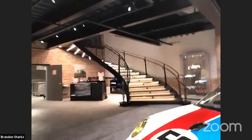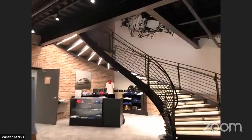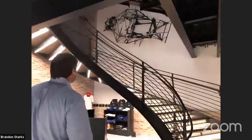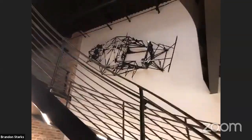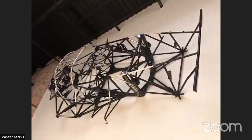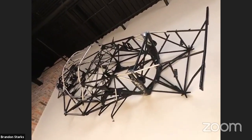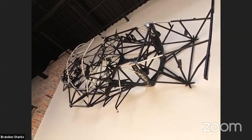This is the challenge of moving through a space digitally, but it's kind of an interesting part of the story. Yeah, you're doing fine. Oh, there we go. So that is the frame of a 917K. But that was the spare frame that they restored the car on originally. Like I said, it was an actual 917K frame, but it was a prototype frame that they had at Viesan. They went to sell the car. There were no takers.